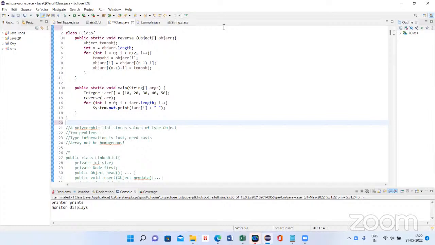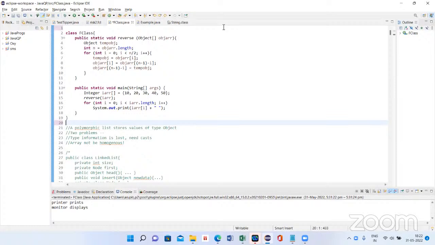For the time being, with whatever knowledge we have, we may think of creating a different version of the algorithm. One will be working for a character, one will be working for an integer, and so on. But we do not know in future how many types will come, right? We can also have user defined types. So we really cannot create so many codes, because it's basically a replication of the code. Your code is going to remain the same. You're just changing your operations or some types, right?